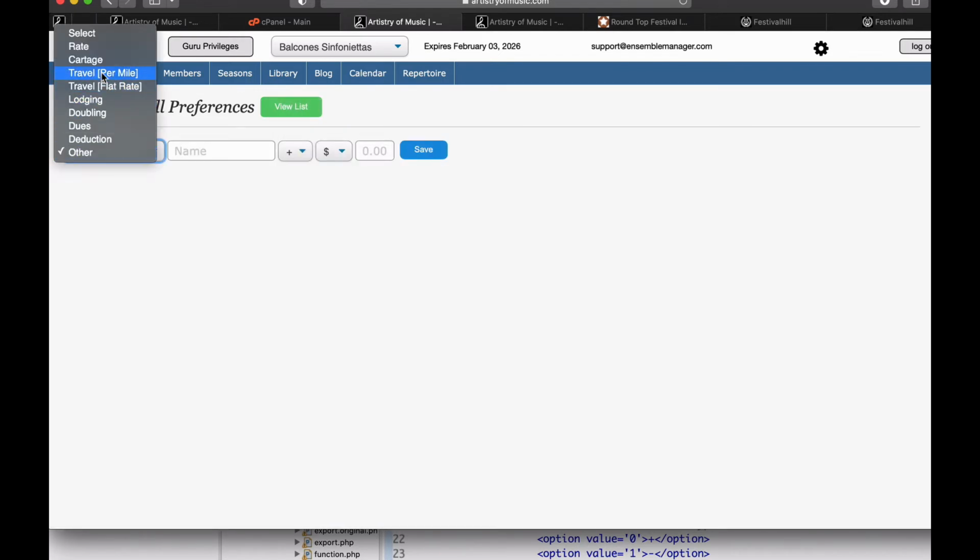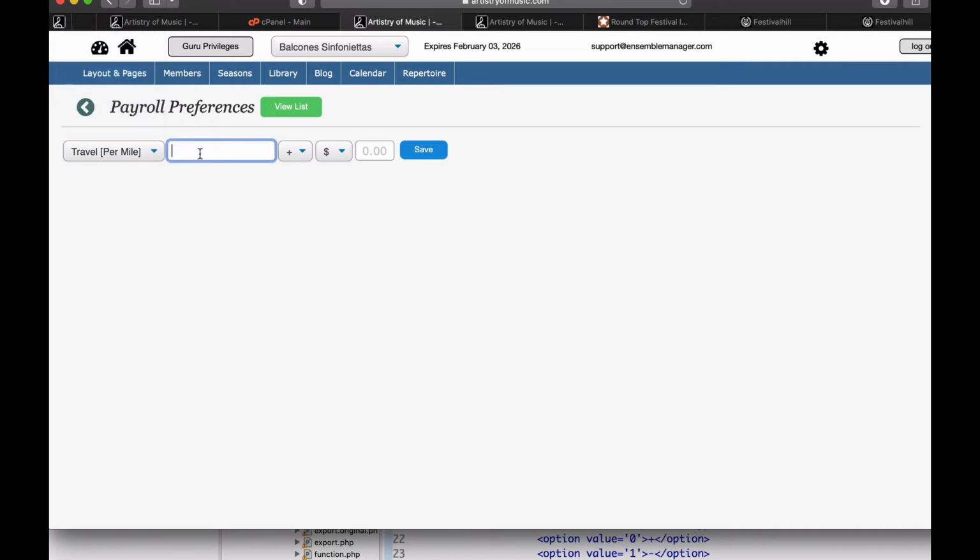Next, we're going to add travel or mileage. Now, you'll notice we have two selections here. We have one per mile and one flat rate. So what per mile is, if you select that, whatever amount you put in, it's going to do a calculation based on how many miles they drove. Flat rate is basically what it says: they just travel, they get paid this amount. So we're going to do a per mile. I'm going to go with a standard per mile. And for this one, most people do cents. They do so many cents per mile. So I'm going to flip that to cents. And let's say we're going to do 55.6. Let's be crazy with it. So 55.6 cents per mile.